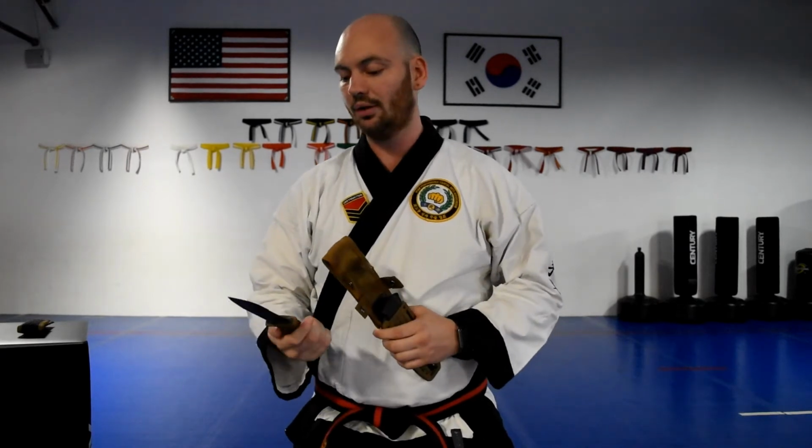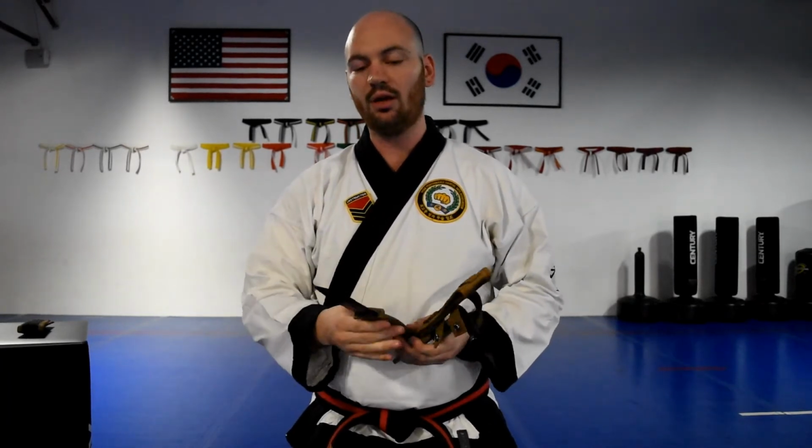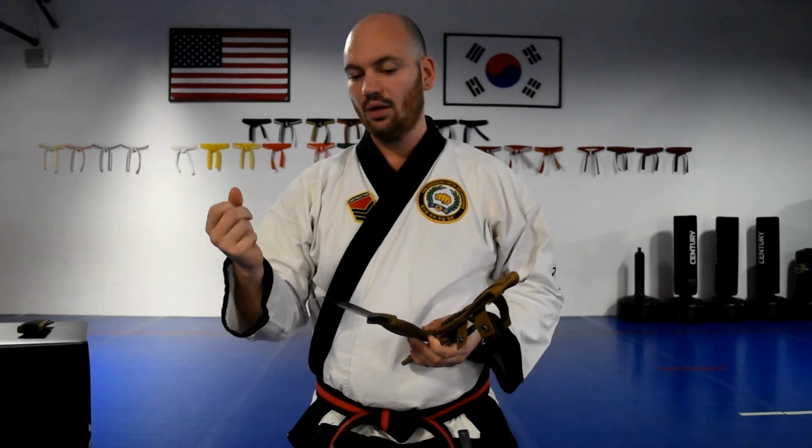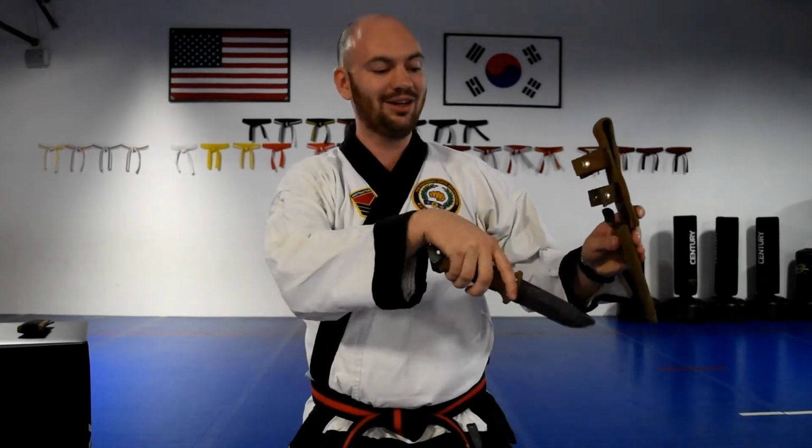This one here is a military survival knife I actually got from a pawn shop in Killeen, right outside of Fort Hood. What's great about this one is the big rubber handle. Now, I believe this handle is big because it's made to fit the hands of a soldier wearing gloves. There are certain knives that are made certain ways for a military soldier with gloves compared to no gloves, which is why I think this one is so huge. It is a very strong survival knife that has its own sharpener. This is the only knife I've really seen with this. And I think it's really cool.